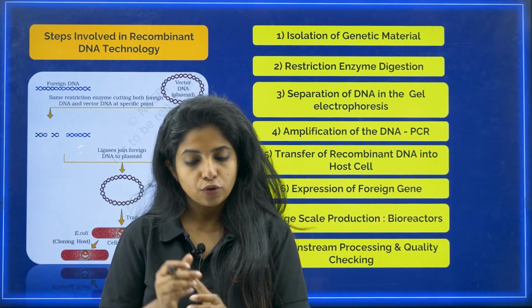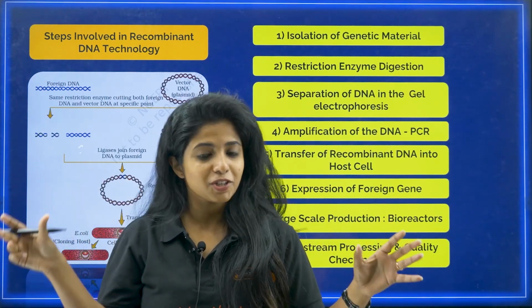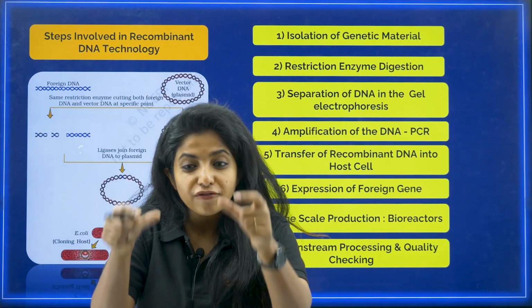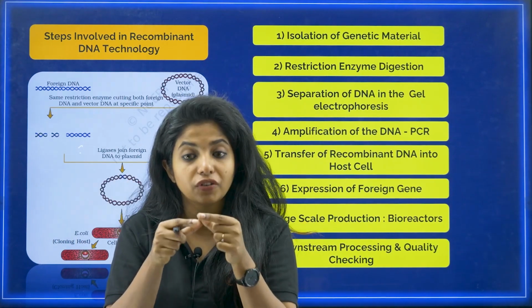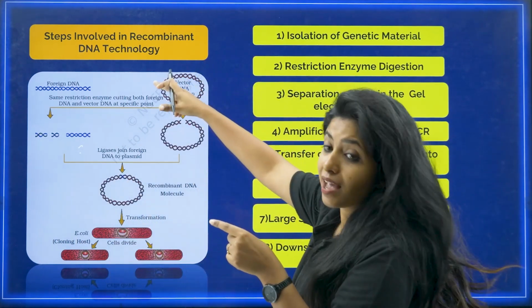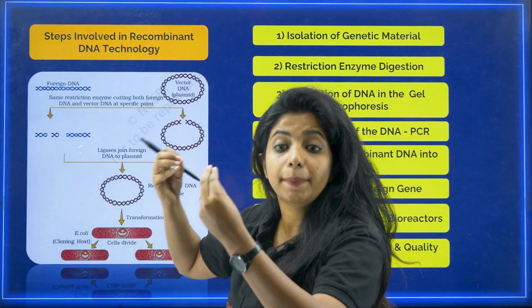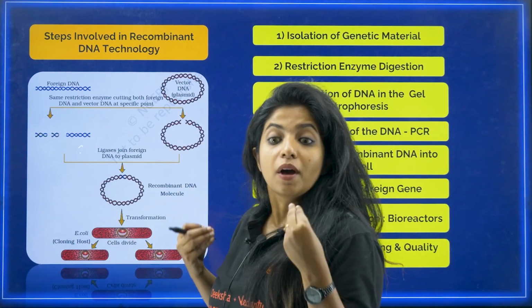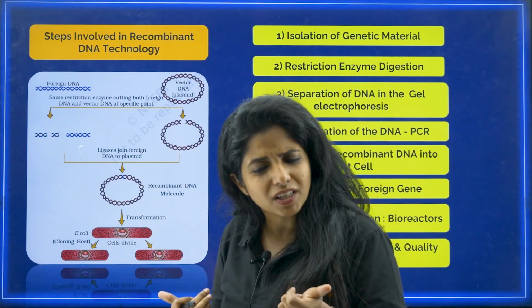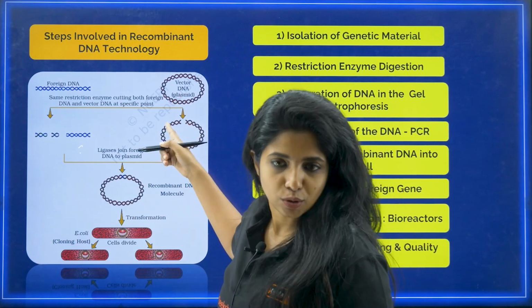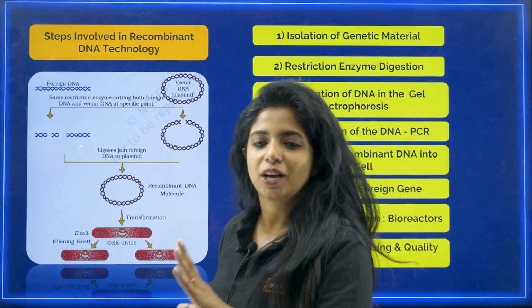After that, what do I do? So you have the gene of interest which is there in very much amount. Now you are going to finally put this particular gene of interest into something that has the ability to replicate, that has the ability to make multiple copies. And what is that something? Usually it is a plasmid. Usually it is a plasmid, my dear children.